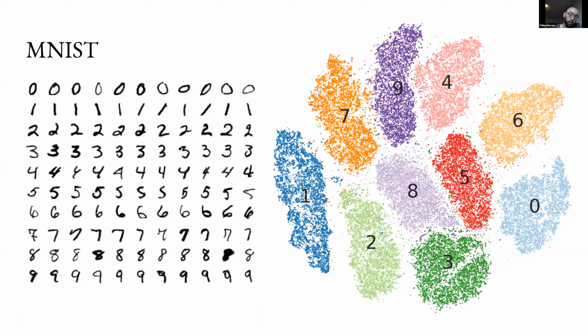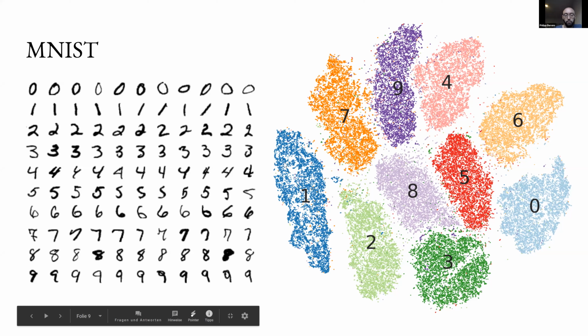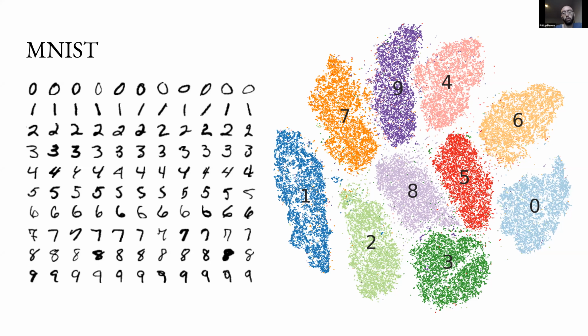The problem about tSNE is that it's much more difficult to understand what is actually going on and what is determining the precise layout of the resulting visualizations, and what inferences can be made by looking at these visualizations. And this is what I would like to give you a brief primer on in the next couple of minutes or next half an hour or so.